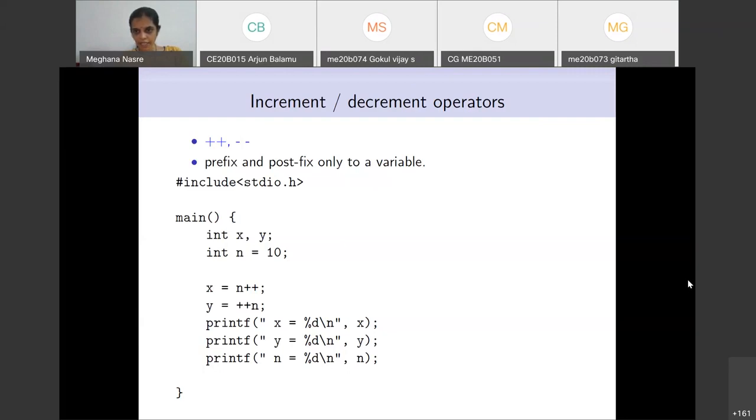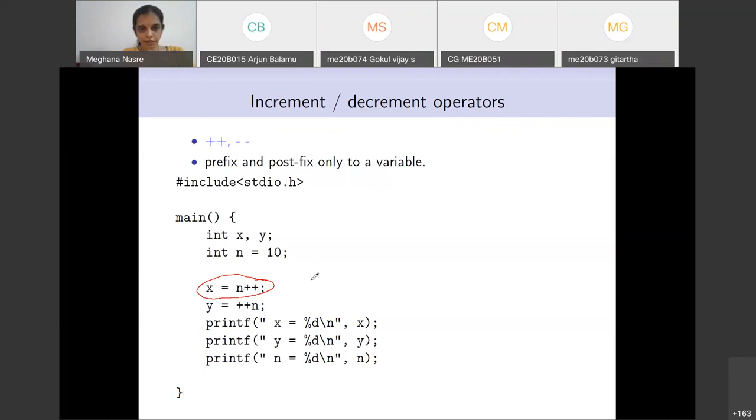Okay, so many of you have written the answers as there are several answers. Many of them are correct, but there are some of you who have written some answers which are different. I would just like to explain the execution of the program. So n is initialized to 10. When you do x is equal to, let me just try to annotate again. When we execute this statement, which is x is equal to n plus plus, it says whatever is in the variable n, assign it to x, and then also increment the variable n.